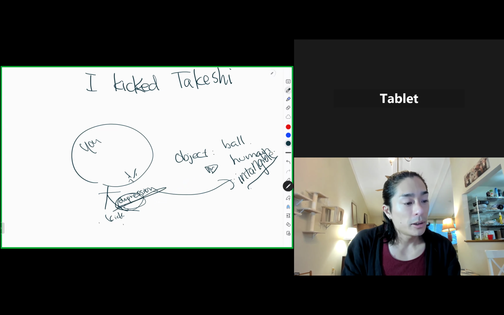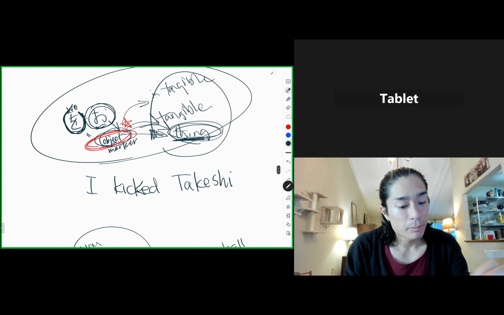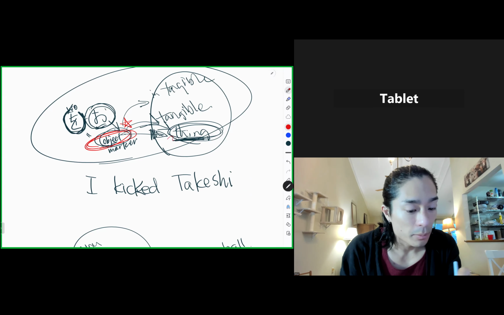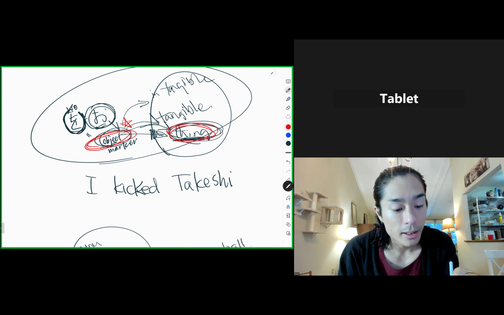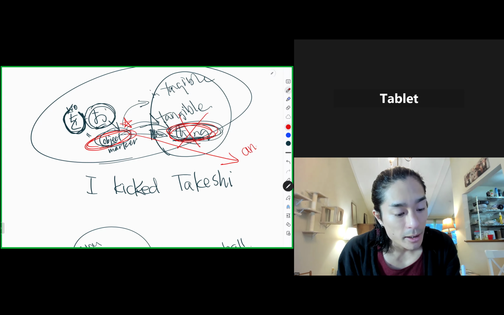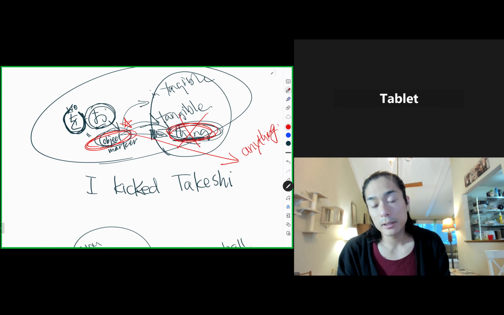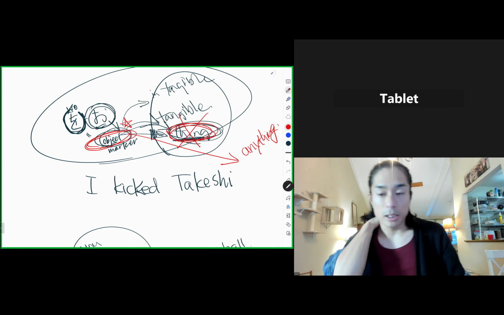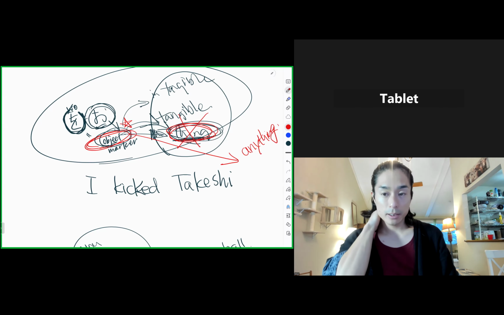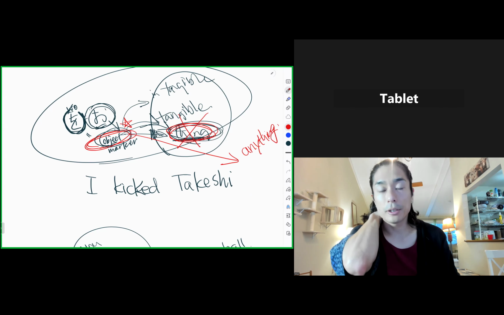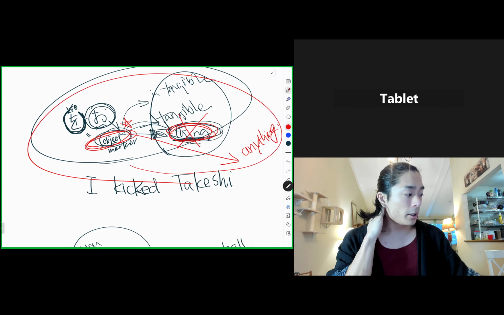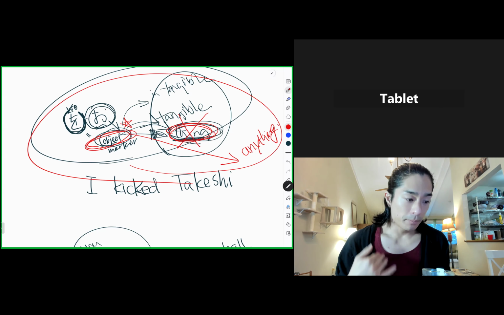So basically, simply put, if you want to have an image like object is a thing, then I would rather you memorize it as object is anything. Literally anything can be an object. I want you to understand object this way, okay? Many people make mistakes with the particle o, or not using the particle o, and that's because they don't have this correct understanding of what object is.